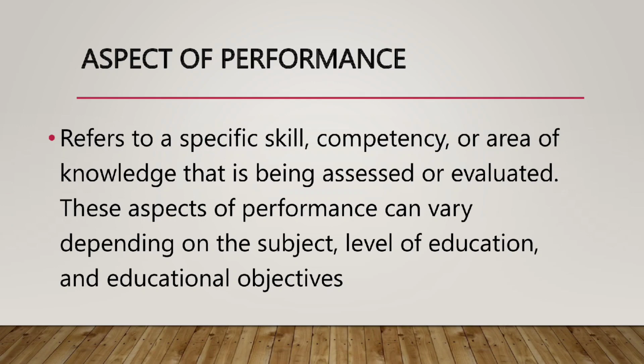For example, in mathematics, aspect of performance might include problem-solving skills, mathematical reasoning, understanding of mathematical concepts, and accuracy in calculation. So in language arts course naman or subject, the aspect of performance includes reading comprehension, writing proficiency, grammar and punctuation, and critical analysis of the text. So teachers use this aspect of performance to evaluate students' understanding and mastery of the subject matter.